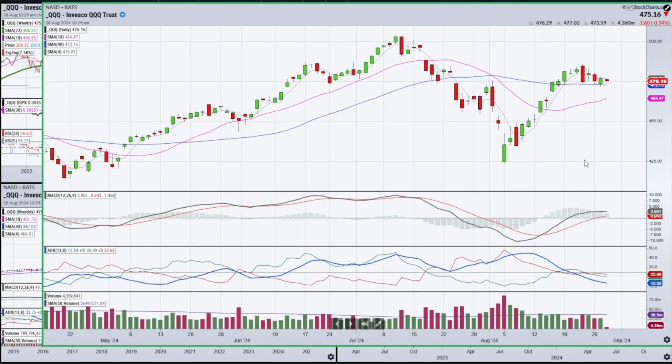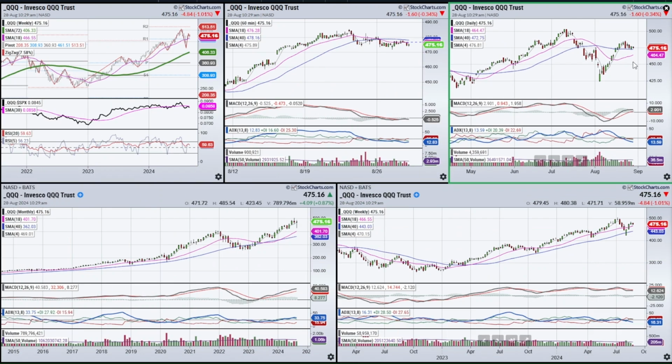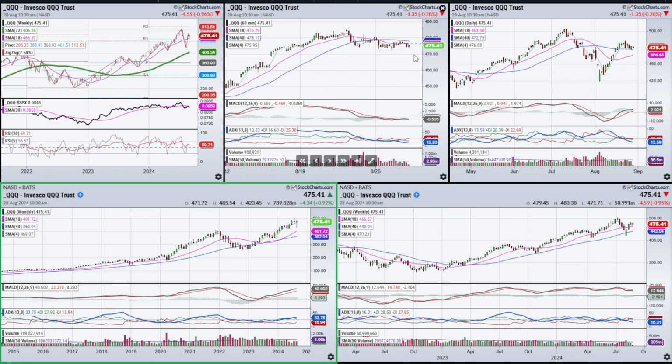Now, I do like the way this is pausing here right now, but just realize NVIDIA is going to be coming out with their earnings. This is probably going to get some movement one way or another. So far, so good. But if we break the 18-day here, then you've got to start thinking that we're in a trading range. All right. So that's something we want to be on the lookout for. I don't know that I would jump the gun on this. I would probably wait for the earnings to come out and see if we get a move in the QQQ back up through this prior high area for around 480, something like that. I think that would be a really bullish sign.